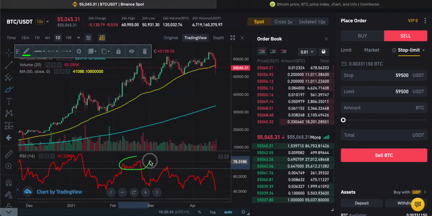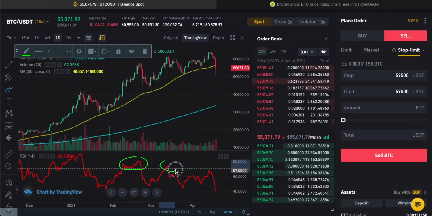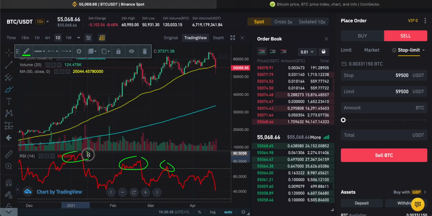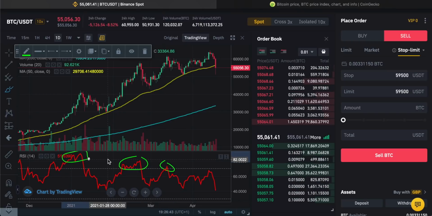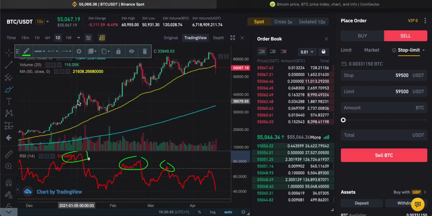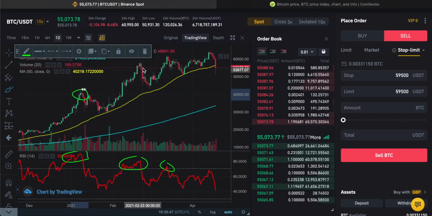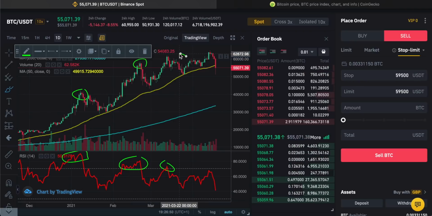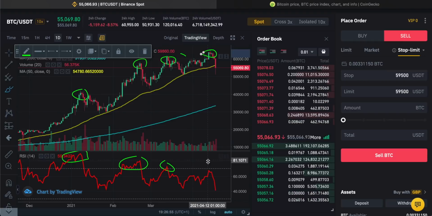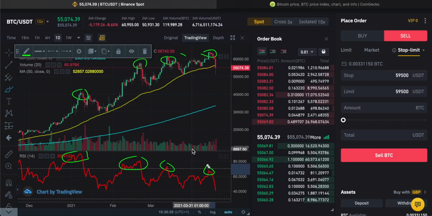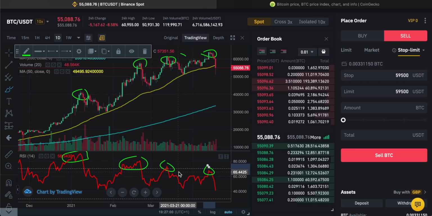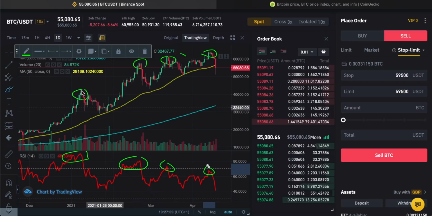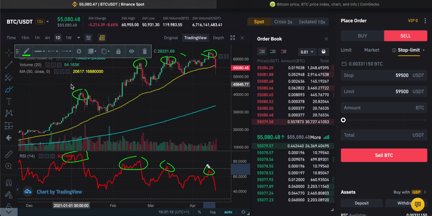So you can see the RSI is very high right here. The RSI is very high right here, and it's definitely high around here. It's no coincidence that the RSI being very high just happens to match up with highs in the Bitcoin chart. So we can see these highs that are coming on, and you can see all of these highs right here. This is when the RSI is extremely high and is telling us that the cryptocurrency is overbought, or its relative strength is way, way high. If you're an investor and you want to accumulate Bitcoin, then obviously you're looking at this and thinking, these are not the times to be buying in.